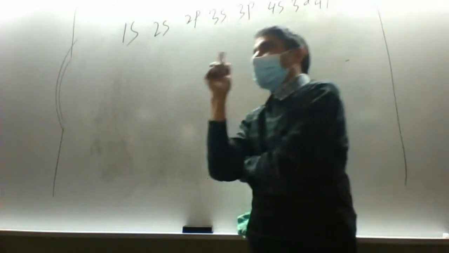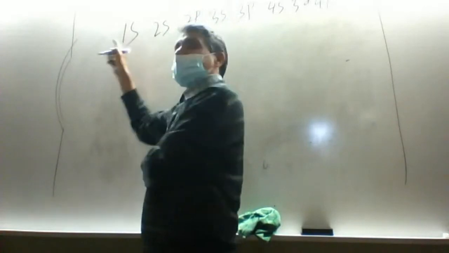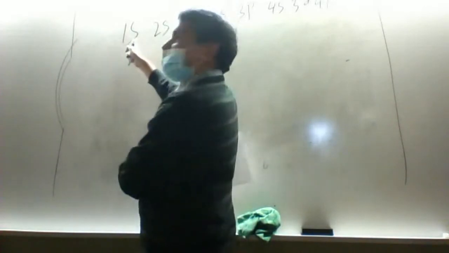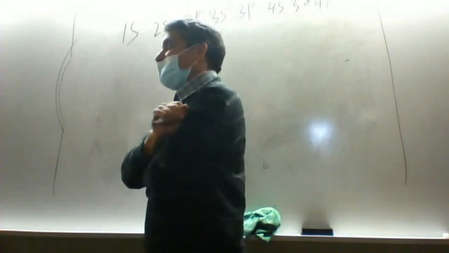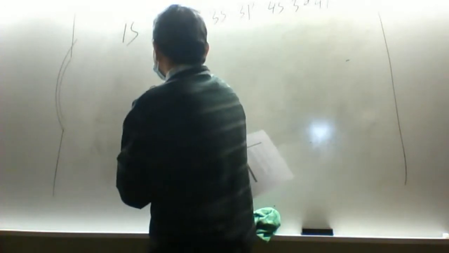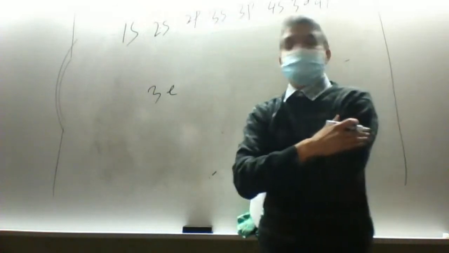If you have 1 electron, it is going to sit in the 1s. If there are 2 electrons, they are also going to sit in the 1s. Why? Because one orbital can have a maximum of 2 electrons, right? Now let's say you have 3 electrons. Now how do I fill in that atom? Where are those electrons?